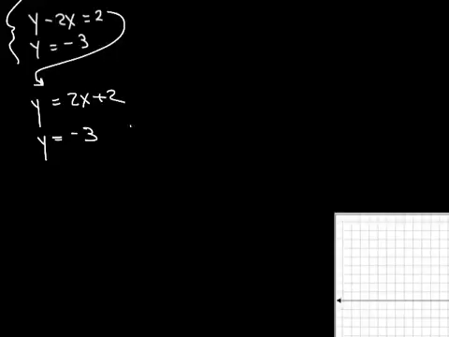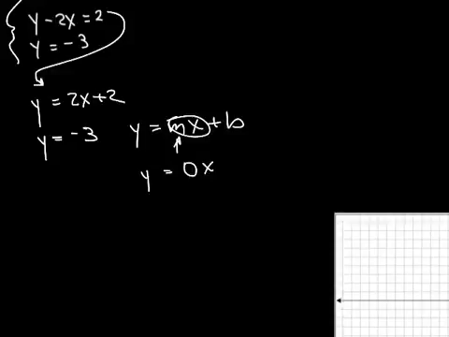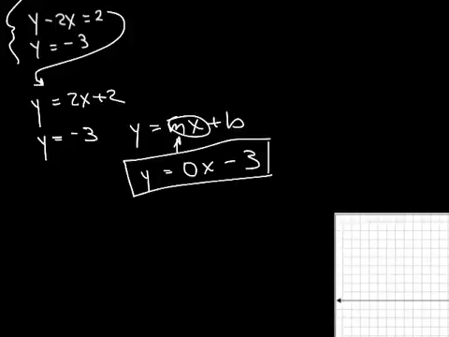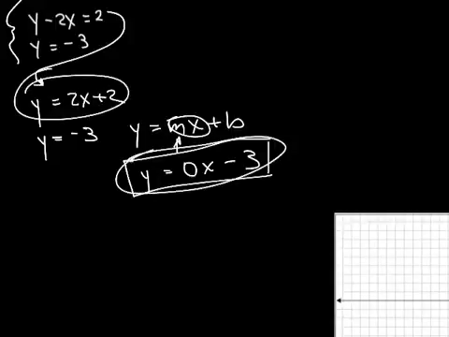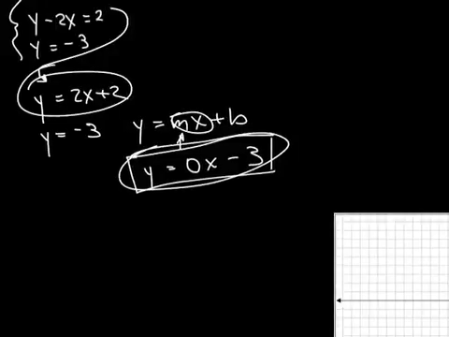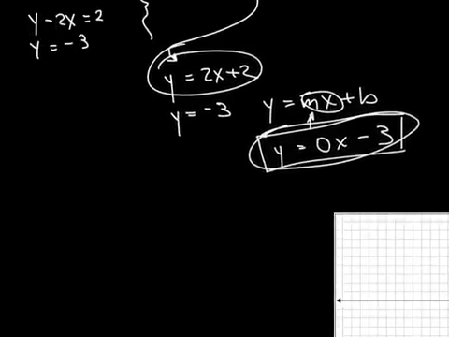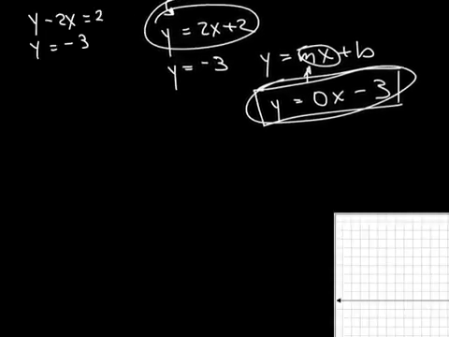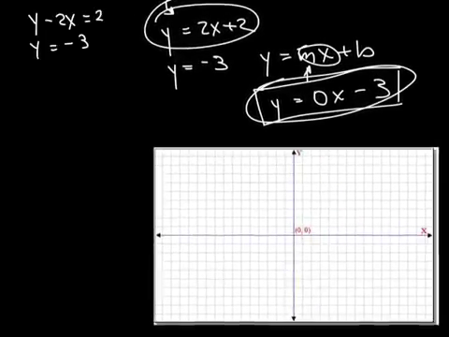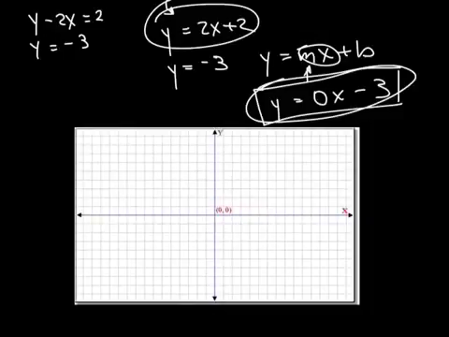So actually, if this were in slope-intercept form, mx plus b, notice I don't have an mx. So that means that my slope has to be 0. So it's really 0x minus 3 if I put it in slope-intercept form. So let's keep that in mind when we do this. So I've got my two equations right there that I'm going to graph. So let's see if we can move this stuff over so we can get the graph in. What I have circled are my answers. Let's get the graph up here and see if we can graph this.